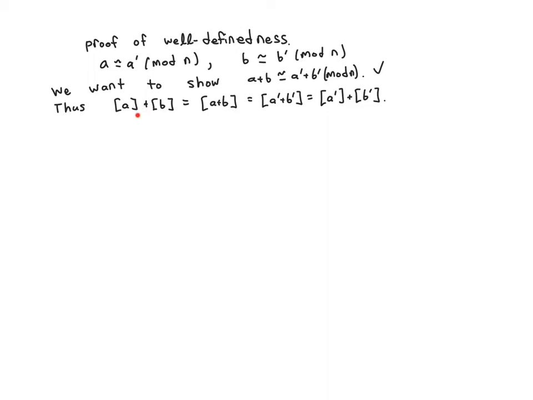That would allow us to conclude that this summation, which I defined to be this, is actually equal to this one, because they're the same equivalence class. So my addition operation ends up being well defined. It doesn't depend on what representative I pick from the first class and what representative I pick from the second class. I, of course, put a check mark here because we actually already showed this fact. And so because this fact is true, our definition is well defined.